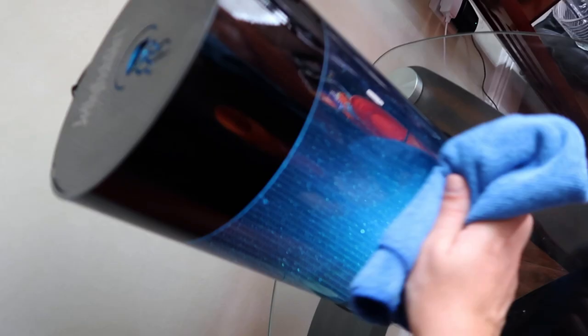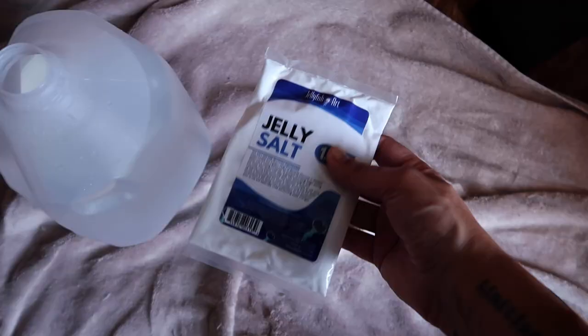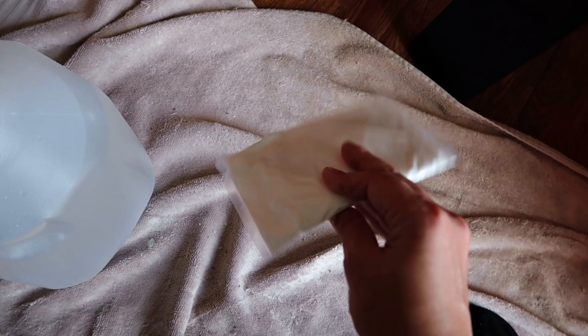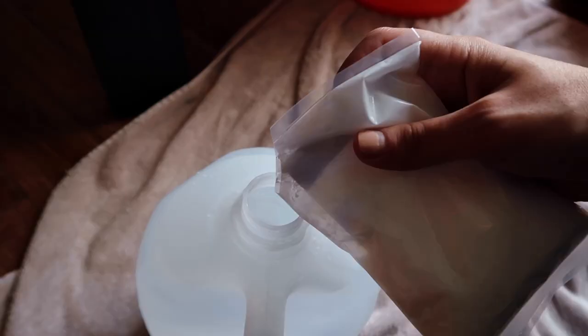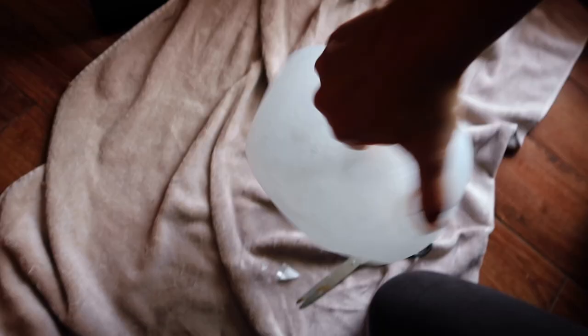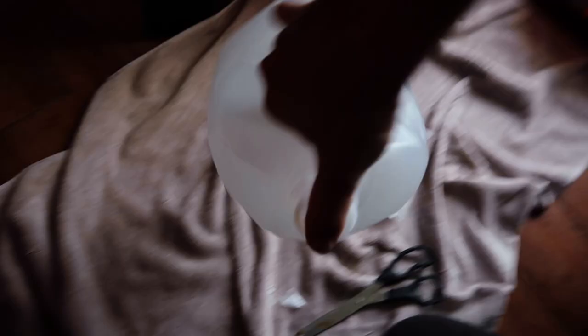The water change is done, but as you can see there's a mess outside - the glass is filthy. Make sure you only use a microfiber cloth when you clean this - it's acrylic, so you don't want to scratch it. The last thing to do is get your water ready so that next week you're all set. I use Jellyfish Art Jelly Salt - they have super convenient one-gallon salt ratio packets, and the salt just pours in. I'll do this a couple times throughout the week just to make sure if anything settled that it gets mixed.